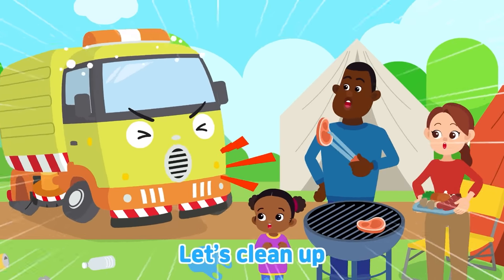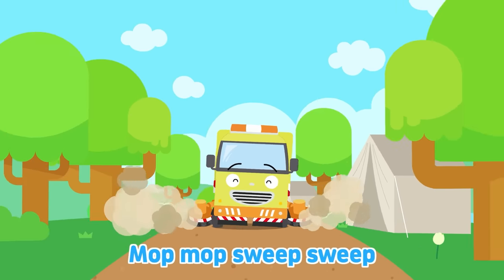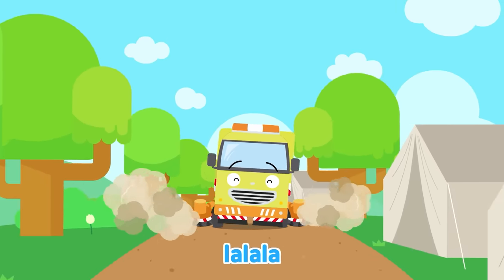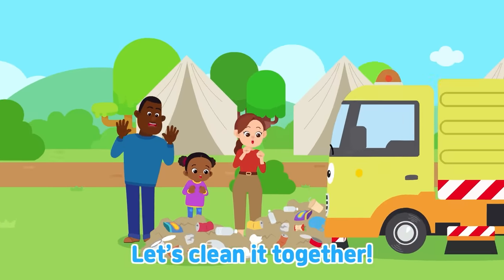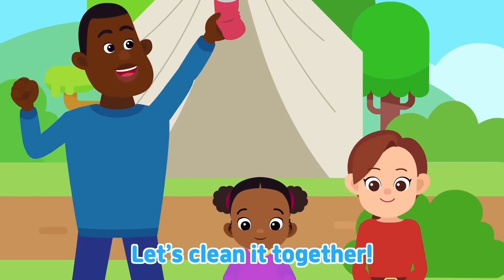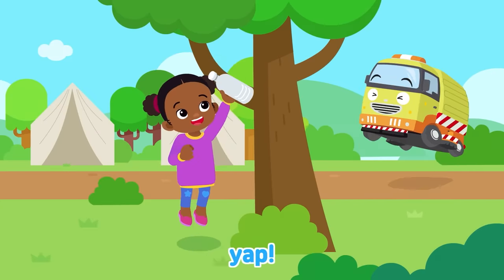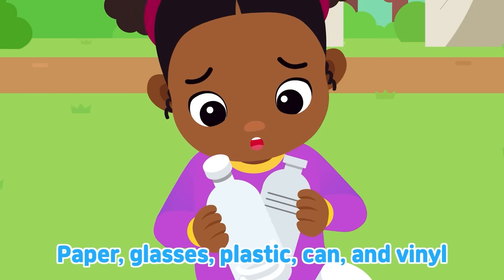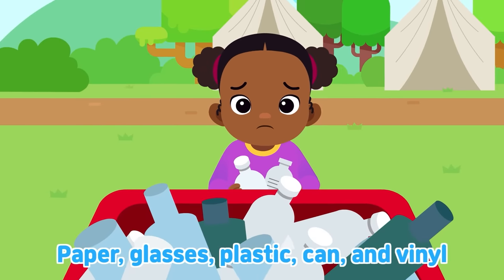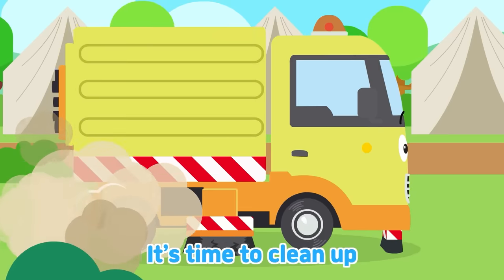Clean up! It's time to clean up! La la la! Mop, mop, sweep, sweep! La la la! Gathering trash all together! Let's clean it together! One, two, one, two! Keep it up! Yeah! Recycle it to the right place! Smooth! Paper, glasses, plastic can, and final! Don't forget the plastic bottle! Well, well done! It's time to clean!